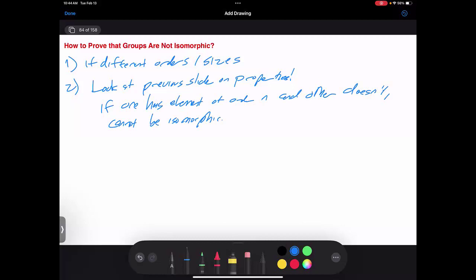So this is wonderful. All the properties we showed, as soon as we can show that one of these properties doesn't hold in one of the groups, then we know it can't be isomorphic to the other. So the question then just becomes, when are you able to show these properties hold? When are you able to show that a group is commutative? When are you able to show that a group has an element of order n? Sometimes it can be very difficult to prove some of these properties depending on how things are presented. At some point, I will bring some of my favorite Rubik's Cubes to class. And there are some Rubik's Cubes that initially look extremely difficult and challenging.